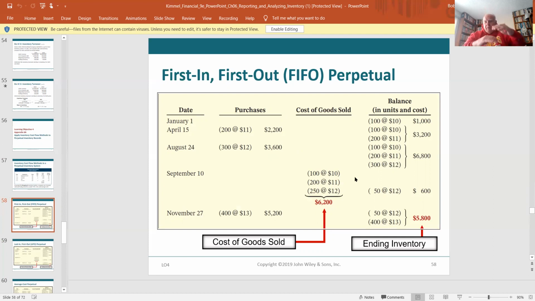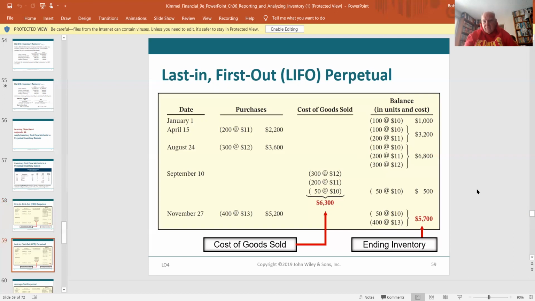It's FIFO within a shorter time period than an entire month. That's all that is. The simple way to say it is everything's the same until you get to a sale. On September 10th, we had a sale. So that means we've got to work with what's in the FIFO layer now. November 27, we work what's above that, 413, and 50 still left over from the 12. That can be a little bit tricky, and I trust you're going to do the homework with it and get back to me with any questions or any difficulties with that.